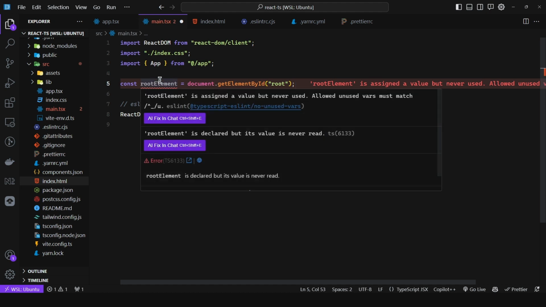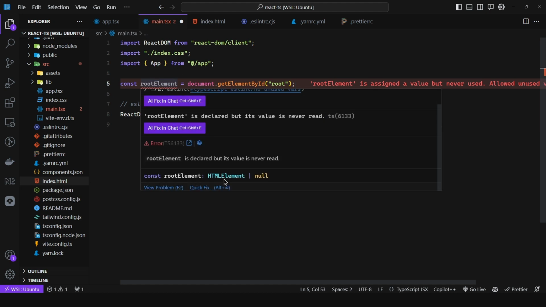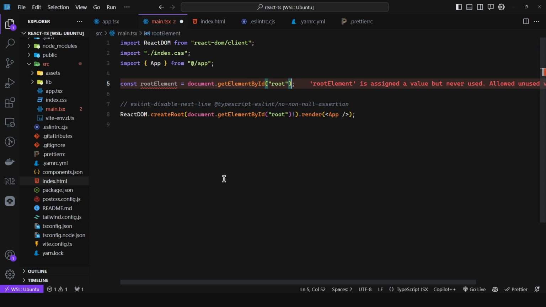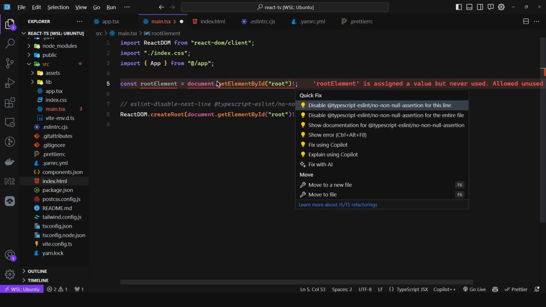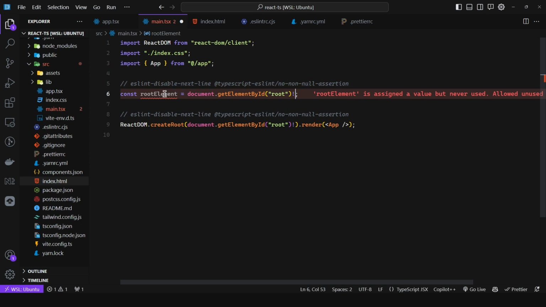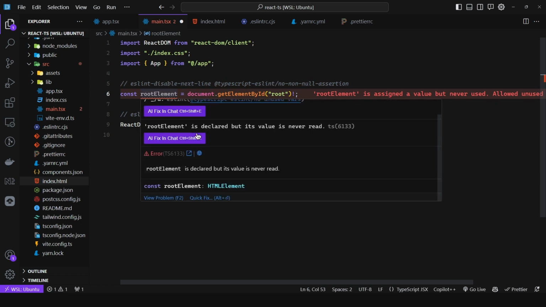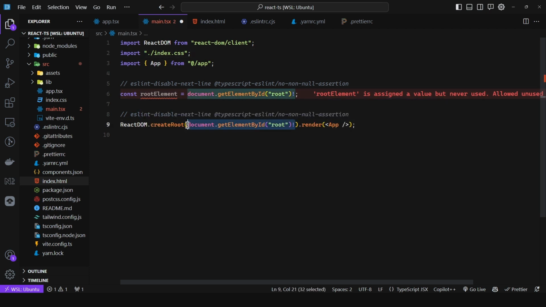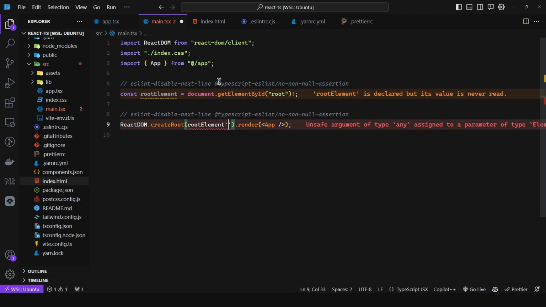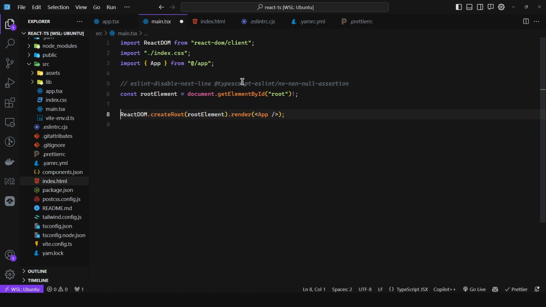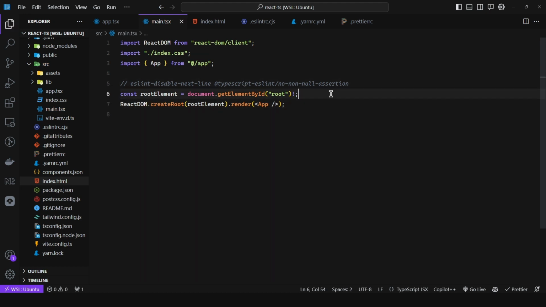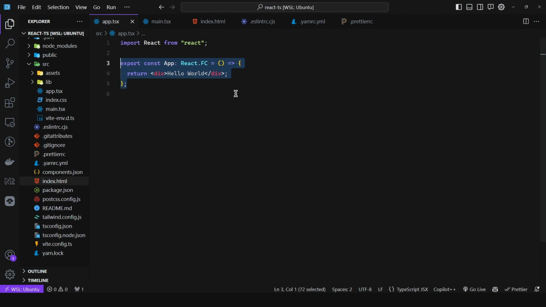As we can see, the type of this is HTMLElement or null. Now, if I use the non-null assertion operator, as we can see, we get an ESLint error, but I'll disable this for demonstration purposes. As we can see, it is no longer nullable. So in fact, we can replace this and we can say rootElement, and we can also get rid of this. Okay, so with this, let's move on to a component.